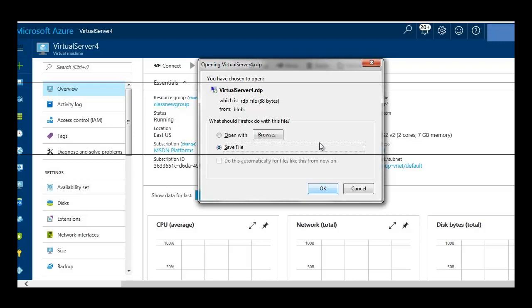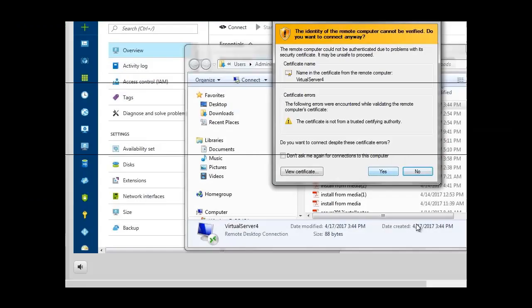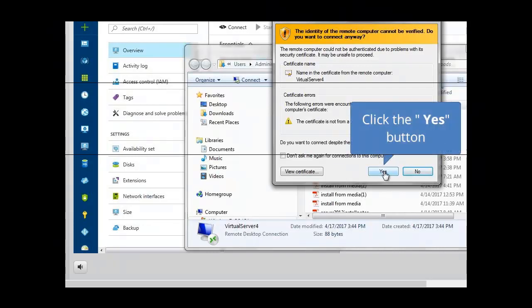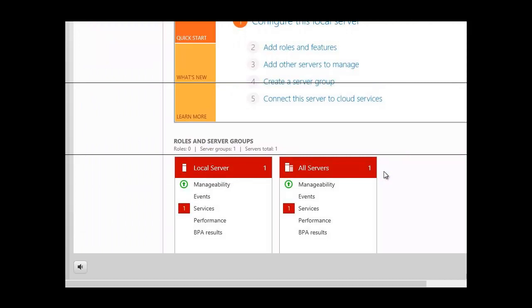We're just going to say save the file. We're going to click OK on save the file. On the remote desktop connection dialog box here, we want to click on yes. And we are connected to the virtual machine that we created.